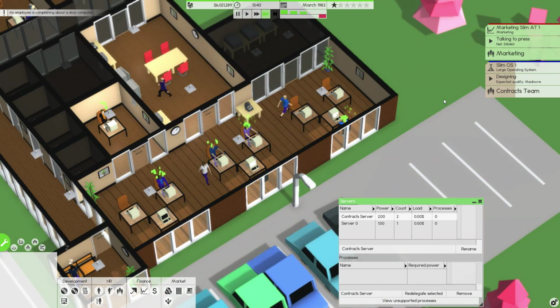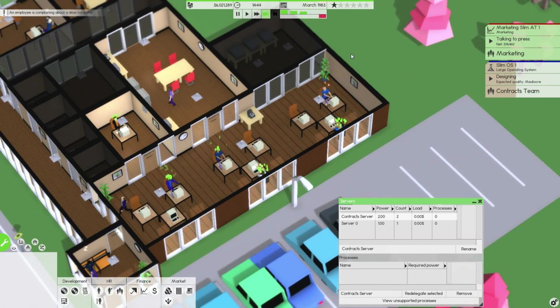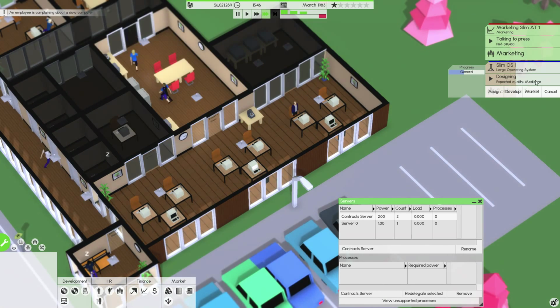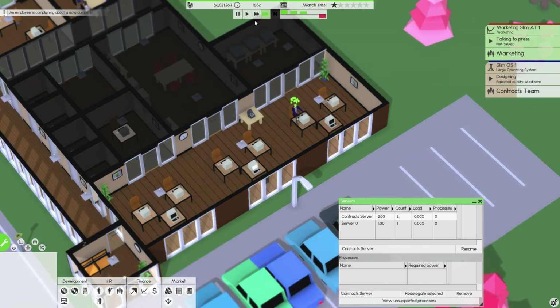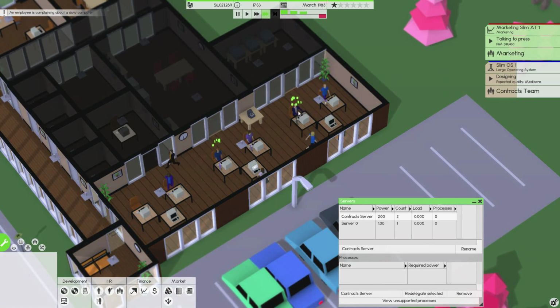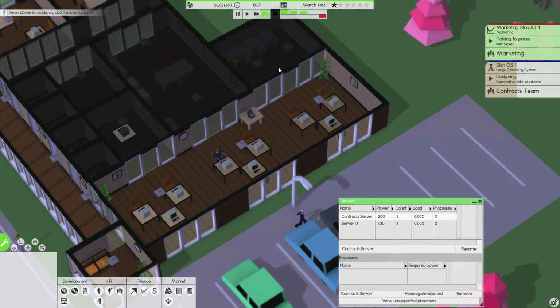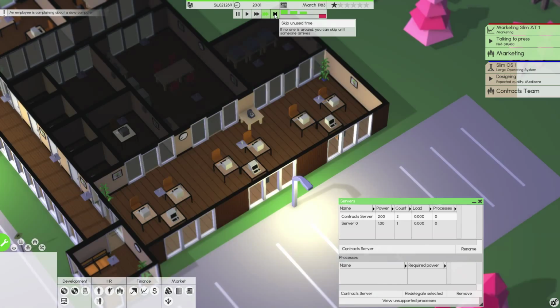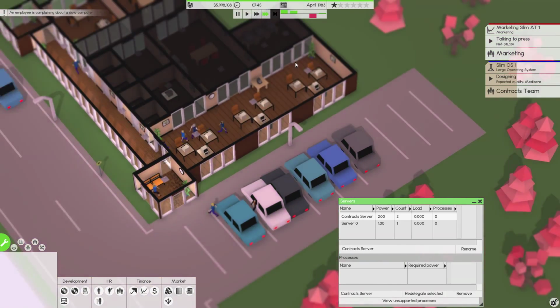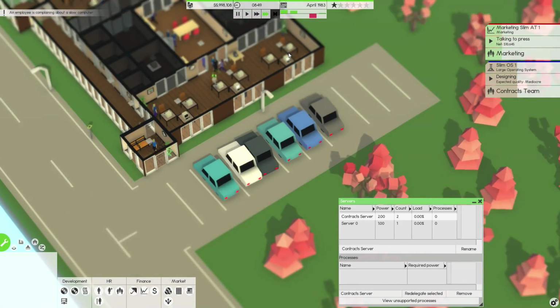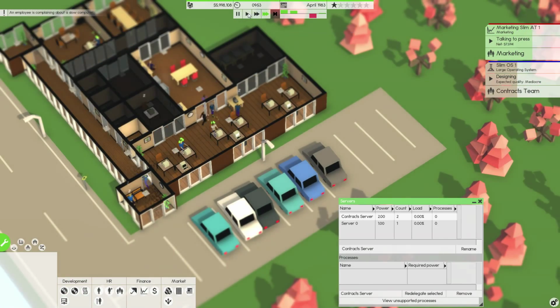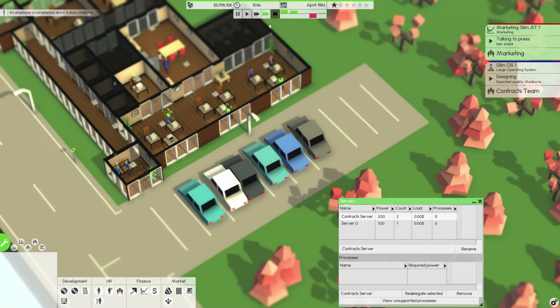He's doing all right. I want to finish this so that we can start marketing it. It's going too slow though. Well, he's working late. Oh no, they're all in the meeting. Kind of slows the production down a bit. There we go. We've got cars parked here now. Look, that's good. I don't know how they just drive on the dirt, I suppose. I think the roads could be improved.